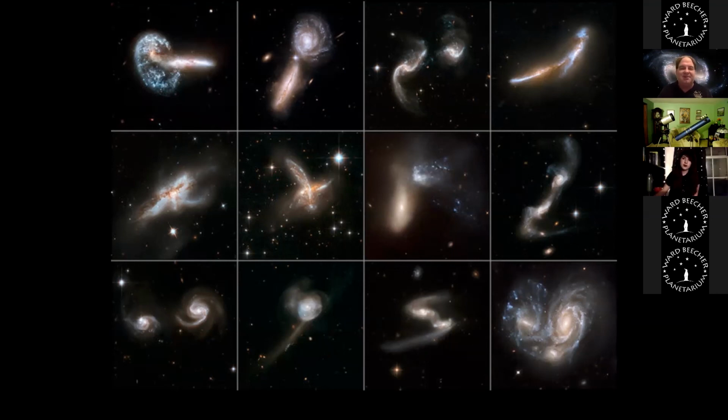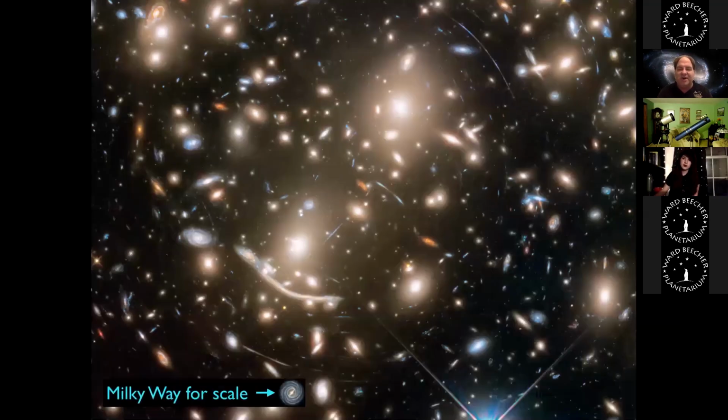You could actually go to somebody and say, well, what does that look like to you? And you can get all sorts of interesting answers. Now, some of you might have some interesting ideas on your own. But this is a montage of Hubble Space Telescope images of colliding galaxies. Some of the people I follow on Twitter are taking images like this and posting them immediately on Twitter. And I'm going, oh, I like that one. Oh, that's kind of neat. And it really is kind of an interesting thing. But these galaxies are all nearby. You can sort of see the spiral arms or the carnage that's going on.